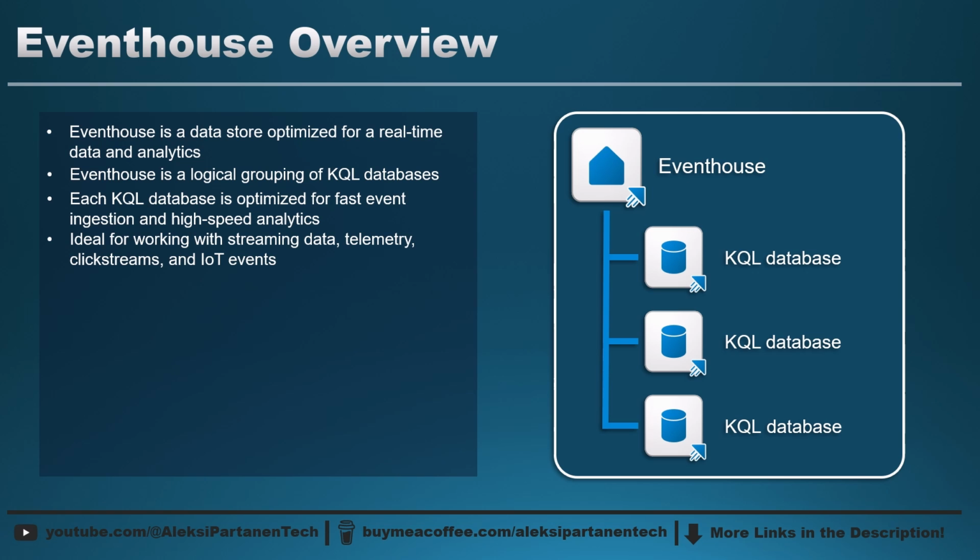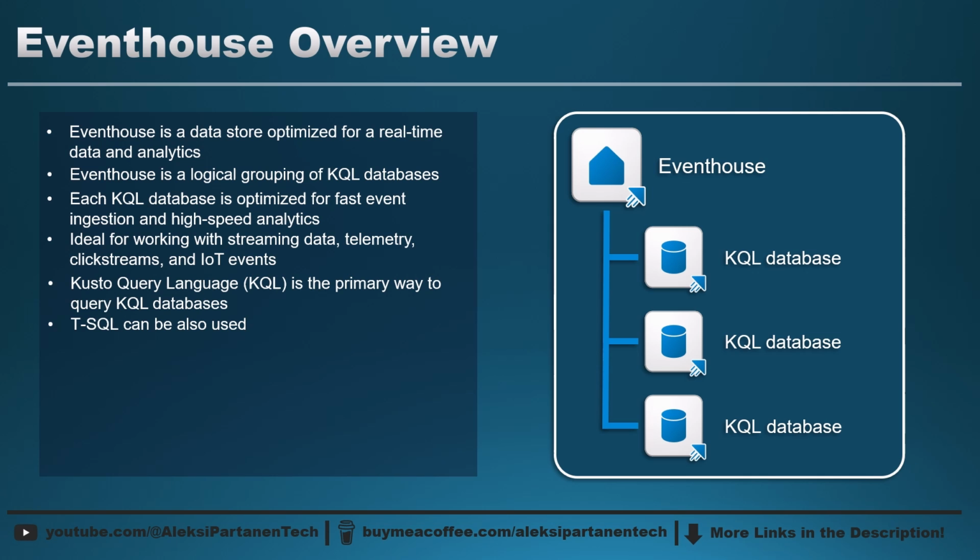The primary way to query Eventhouse data is by using Kusto Query Language, or KQL. However, you can also use T-SQL for some basic exploration tasks if needed, since typically people are more familiar with SQL than KQL. But to get the most out of this data store, you really need to learn KQL, since not everything is supported using T-SQL syntax.